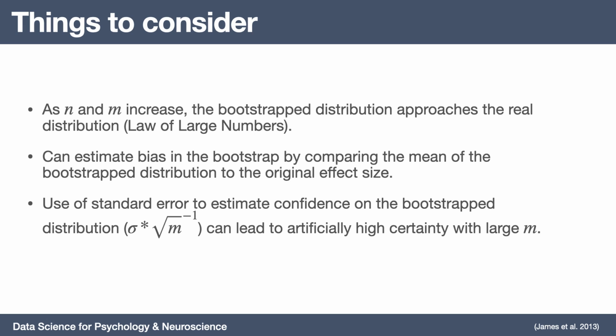And that denominator term starts to take over. And so you will have an artificially high degree of confidence in your parameter estimate that has nothing to do with the actual range that the value takes in the bootstrap. It's just because you're normalizing it by something that you have a lot of control over. So avoid where you can using things like standard error in the bootstraps and move towards standard deviations or things that don't rely on the number of iterations that you have. Another way to do this is just empirically calculate out where 95% of your bootstrap observations sit.